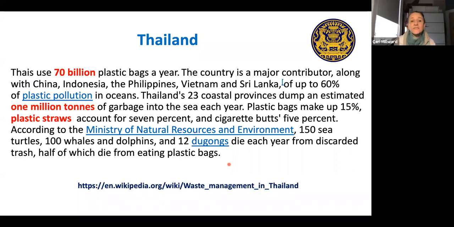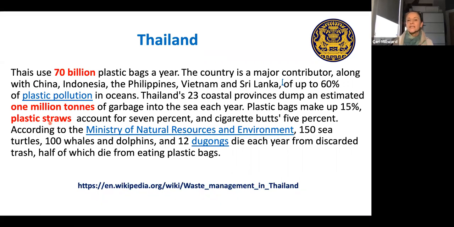Exactly, and that just leaves plastic straws. If you look at the rest of that sentence, we have plastic bags and cigarette butts. They're all nouns, so it would most likely be a noun phrase anyway. Excellent. This is something we can think about when we're teaching.